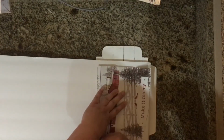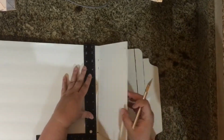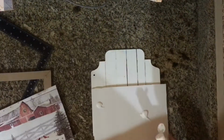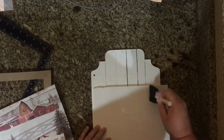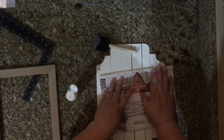So after I cut the gift bag out, I am going to trace it onto foam board and get the foam board cut out to size. And after I get those pieces cut out, I'm just going to Mod Podge these gift bags onto the foam board.